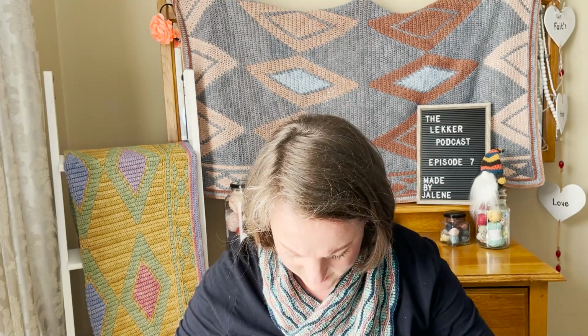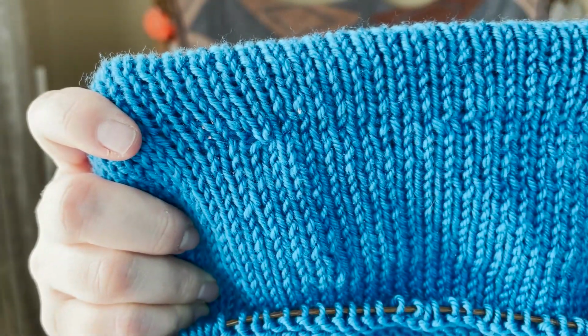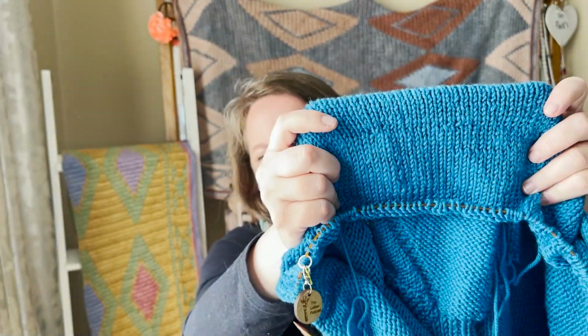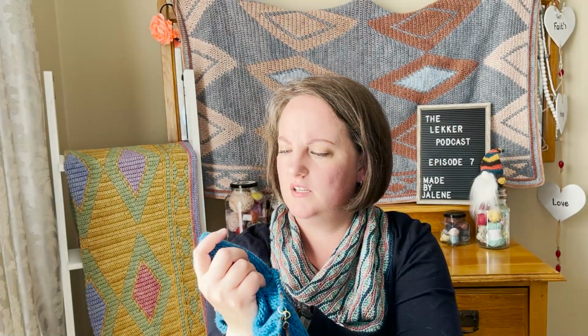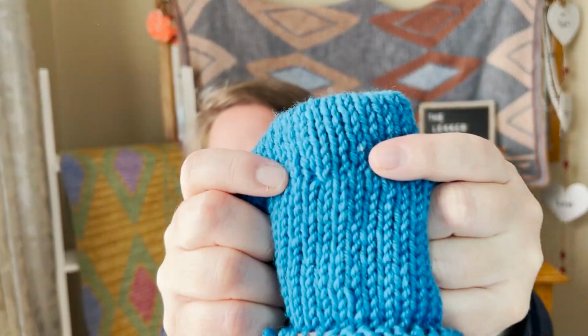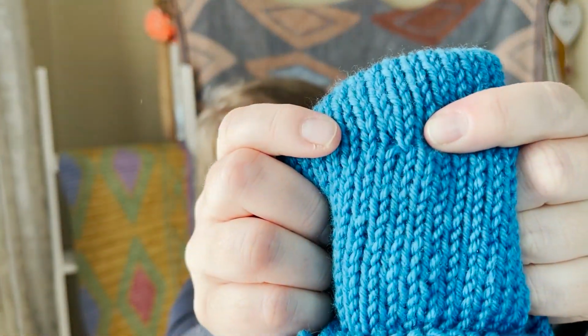And I don't know if I love that method, because I don't know if I pull it too tight or anything, but it's creating, like, maybe if you're far away you don't see it really, but there's a place there, which, like, where is it now? Just there, that I don't like.